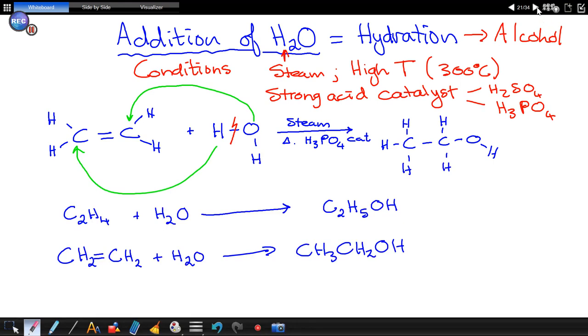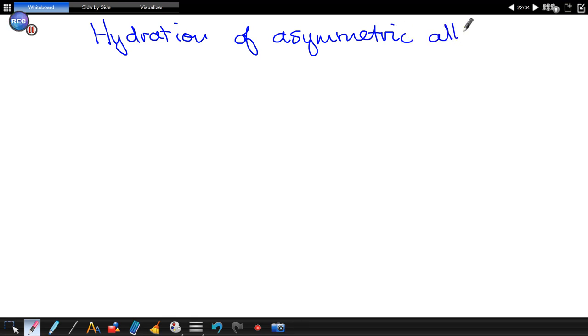Can I slide from this? So we're doing hydration of an asymmetric alkene. So I guess the rules that apply to the halogenation would apply to the hydration. Markovnikov's rule applies here. Okay? Propene is the example. So propene can only have its double bond between the first and the second carbon. That's why I didn't say one propene. You get me? Yes. So this is an asymmetric hydrocarbon. It's not like the previous one.